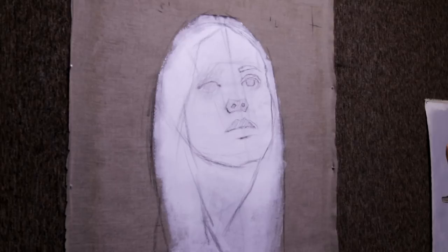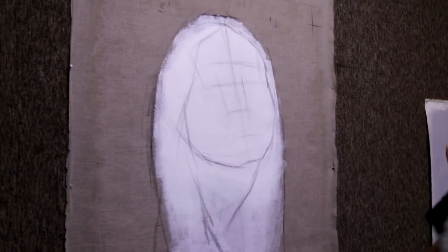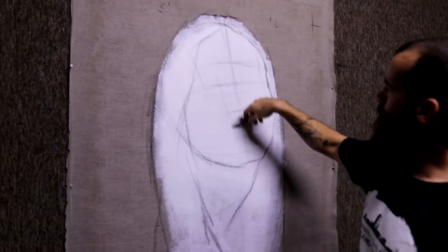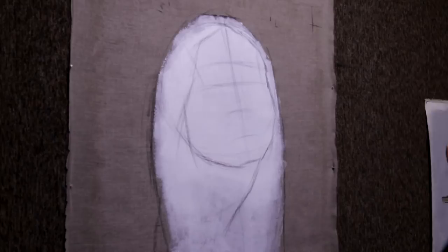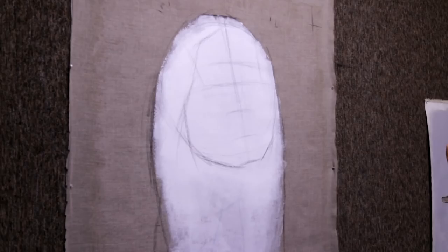So the charcoal has to show the proportions correctly, maybe a little bit of a hint of where the light is falling from. We want to be specific about the placement at the time of the charcoal drawing. Since drawing is the infrastructure for the whole painting, it's important to have these charcoal marks in place, refined, with enough information. We don't want to overdraw this stage, because remember, all this is going to be covered.